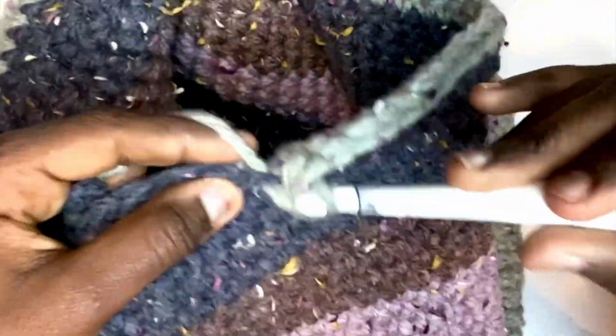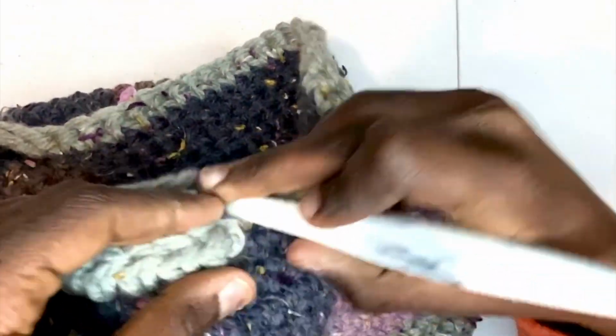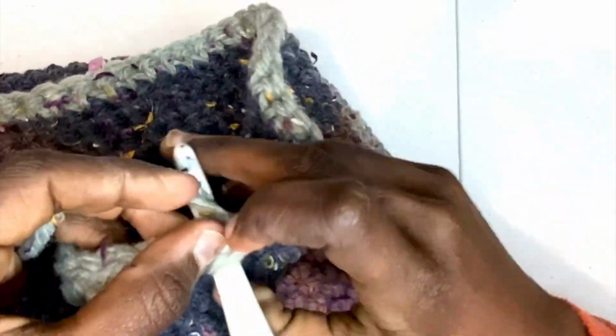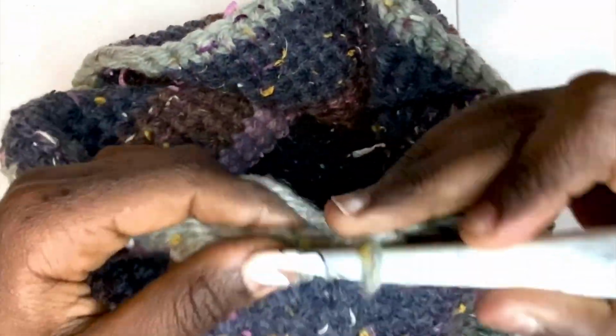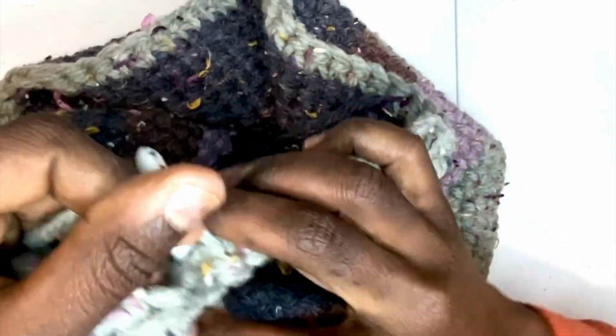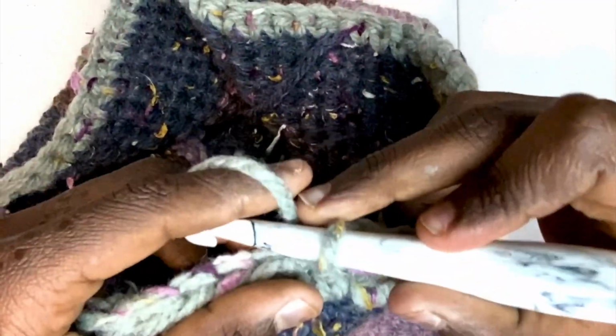Okay, so I'm finishing up my last round of single crochets here, and then I have 8.5 inches worked. And then it is time to start the handles. So for the handles, I'm going to start by chaining up 1, single crocheting 13. 1, 2, 3, 4, 5, 6, 7, 8, 9, 10, 11, 12, 13, and then next you're going to chain 10 for your handle space.